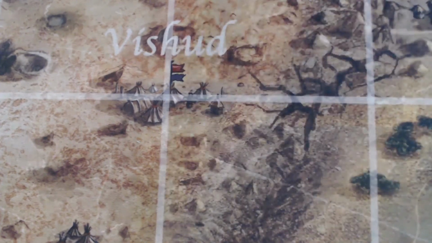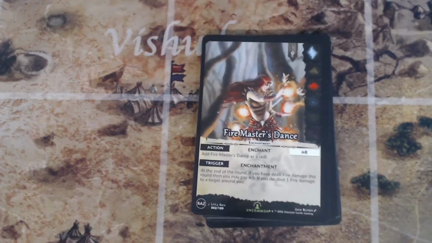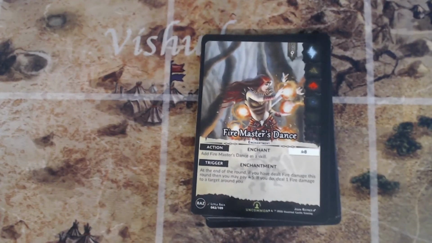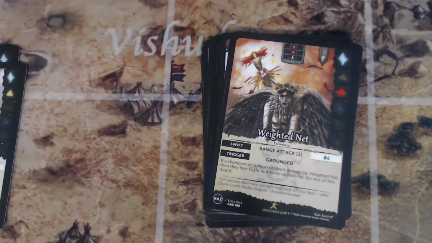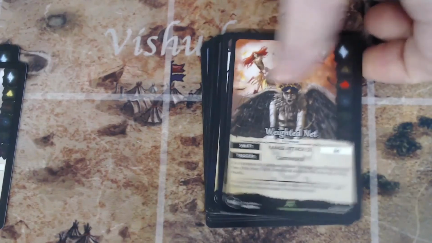That's cool. Firemaster Dance. Looks like Atris. Yeah. So an action enchant, add Firemaster Dance's skill. At the end of the round, if you've dealt fire damage this round, you may pay an extra 5 chi. If you do, 5 aura, you deal 1 fire damage to a target around you. Nice. That's pretty cool. Dense Fog, we saw that before. Weighted Net, saw that too.